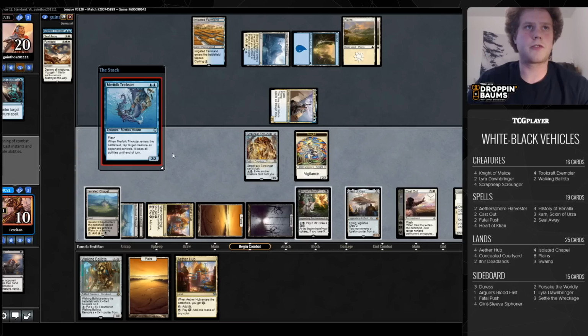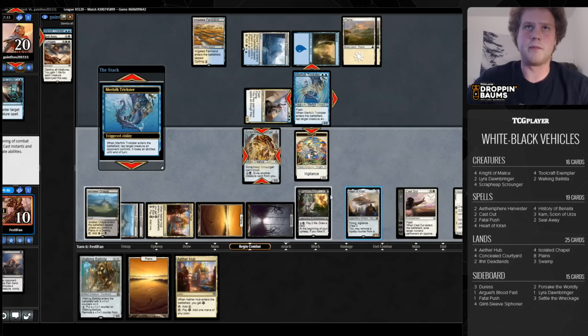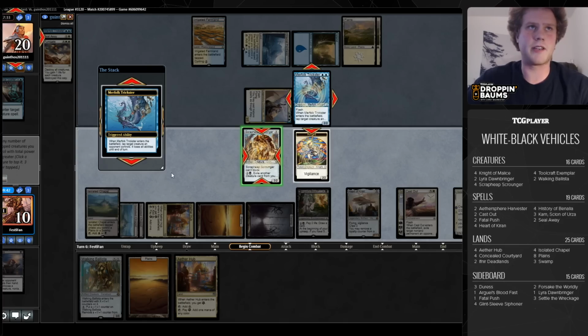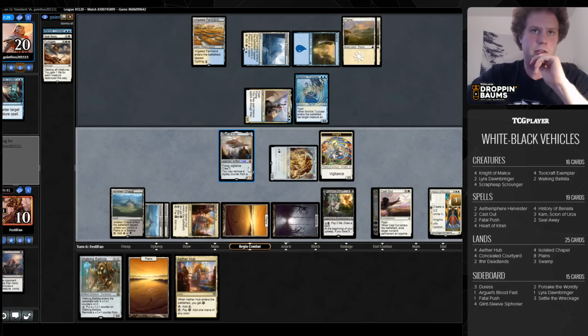He's going for the Trickster. He did that at a very weird time, because that did allow us to get in some damage, so I think that was not the smartest call on his part. He should have waited through combat.